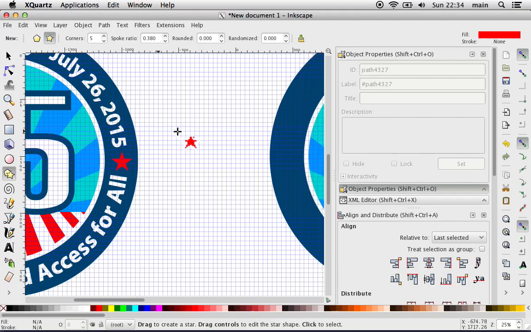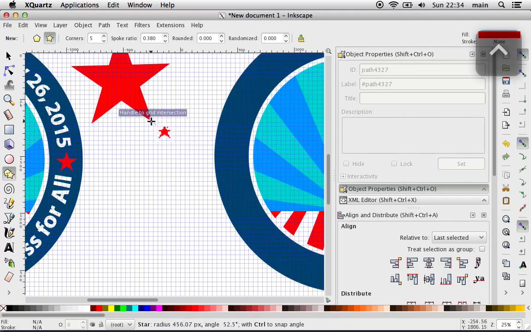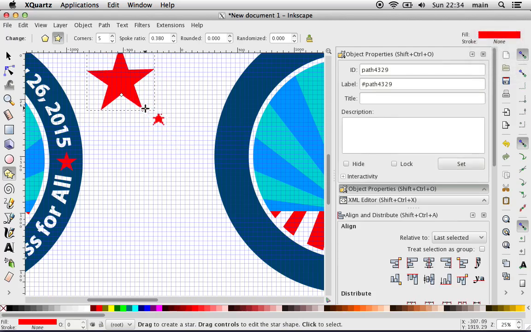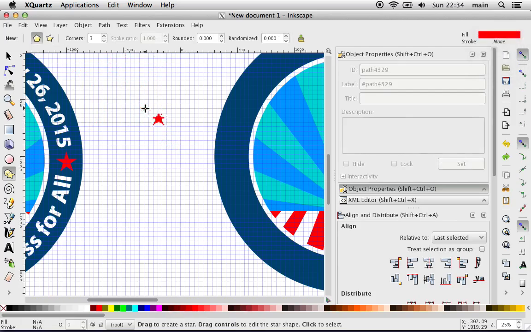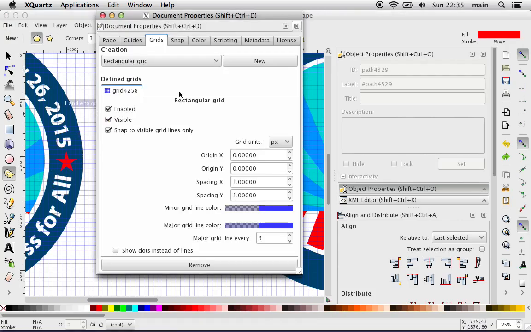To delete things, you should use the delete key. I'll hit Control. Try to get this right. There we go. Undo. Let me disable this grid. I no longer need the grid. I can remove that. Remove.